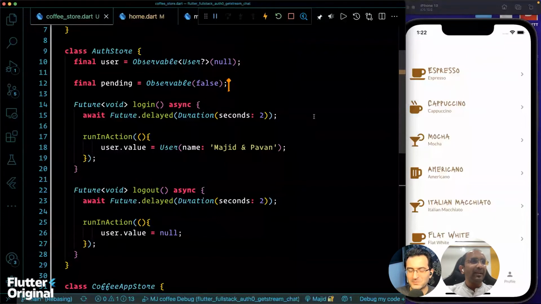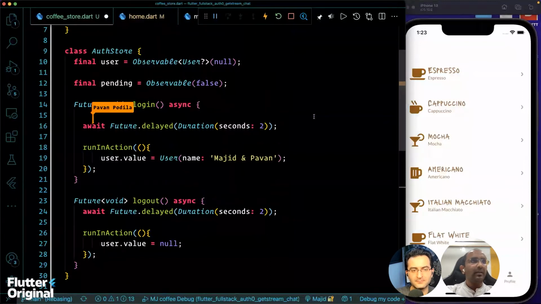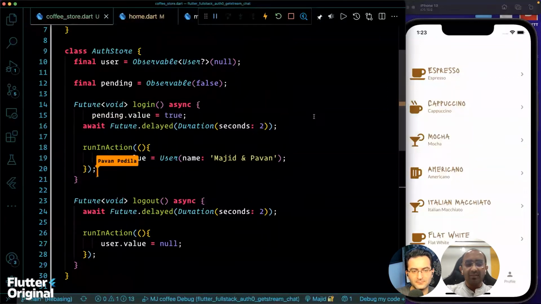All right, so let's just keep a pending variable which initially has an observable state of false. And whenever login or logout happens, we could set pending to true. So I could say pending.value equal to true, and I can do the same thing with running an action. Why skip it, right?